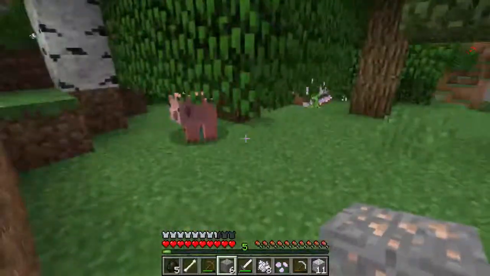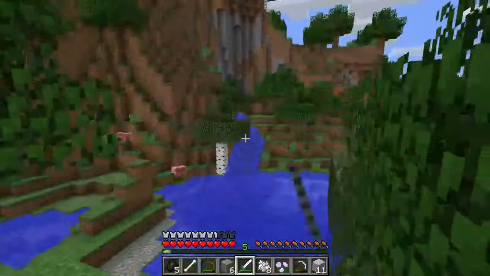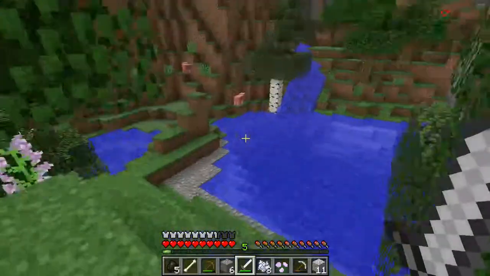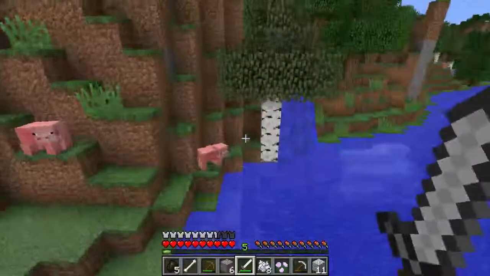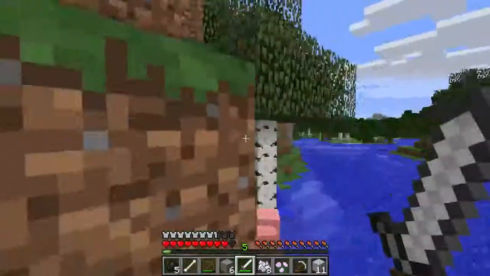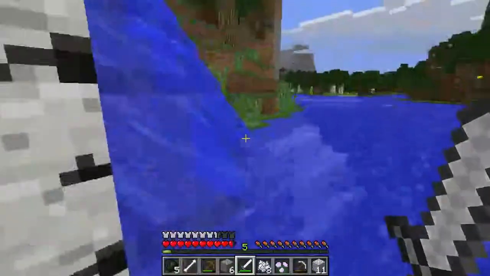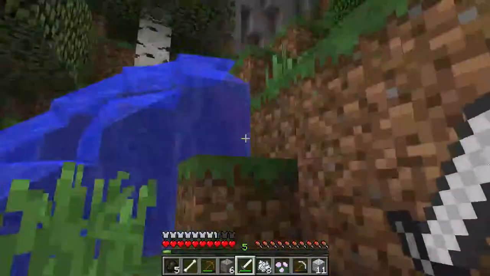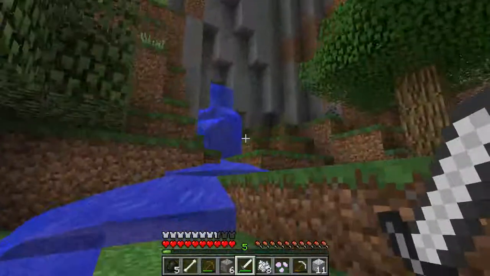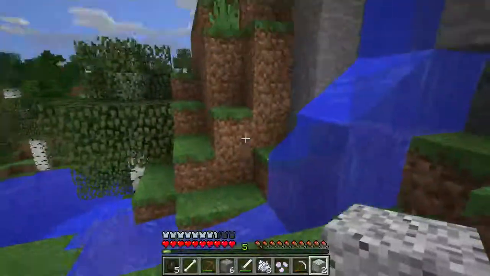Okay. Hey, pig. Oh, yeah, this is a... OMG. Oh, my gosh. Oh, this is a beautiful area. I love this. Like, this waterfall, I am leaving. Excuse me, I just burped. Gosh. I'm the grossest person ever. Oh, yeah. This is a natural water flow. Yeah, this is where I want to build my house.